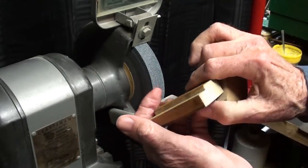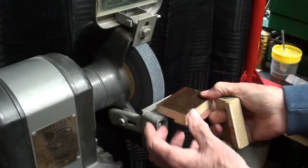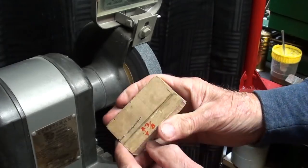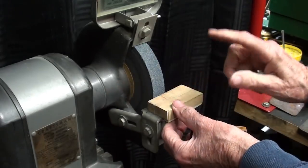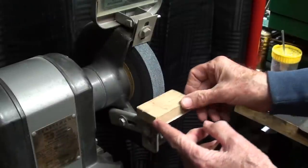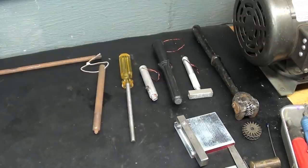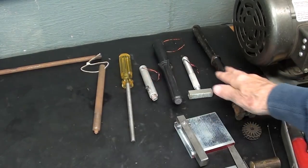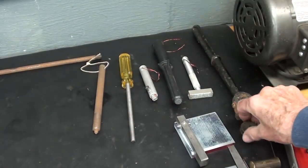This is the original prototype that I just made out of wood. Just took a minute just to check for measurements. So here's another one. This is what I'm going to make today out of steel, of course. A little bit of milling, a little bit of drilling and tapping, and that'll just run straight back and forth across the wheel. If you watched the previous video, you may remember that I talked about all of these different types of diamond dressers and the wheel type of dresser that I do not like.